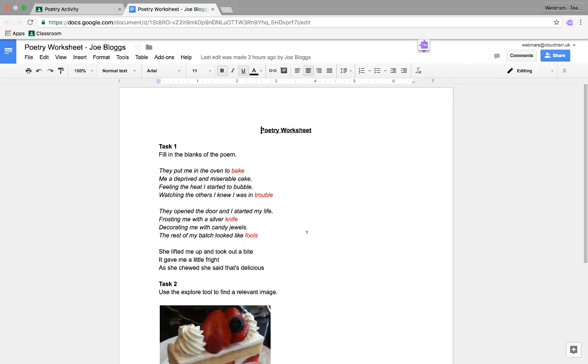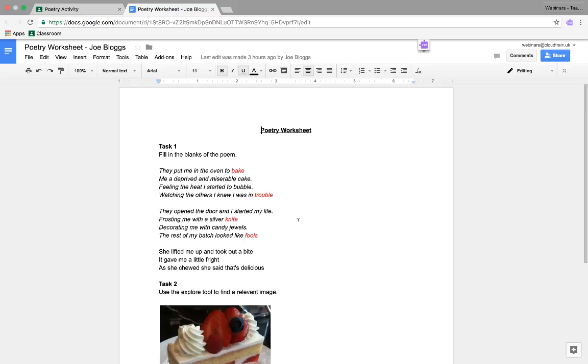So when it comes to assessing work in Google Classroom, there are a few different ways to do it. My personal favourite is to leave comments in the document because I think that creates the starting point of a really good discussion about the work. And we start to move away from having the traditional thing of a first draft which is marked, followed by a second draft which is assessed, and so on. Instead, we have one document which we're constantly working on over time.